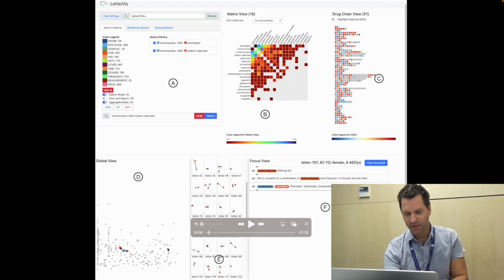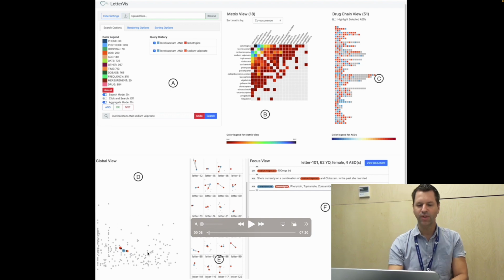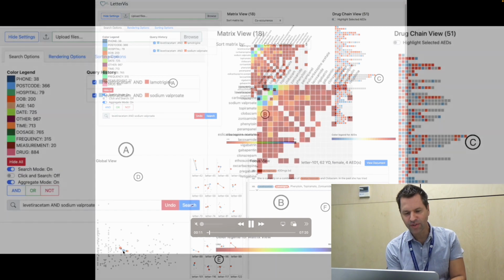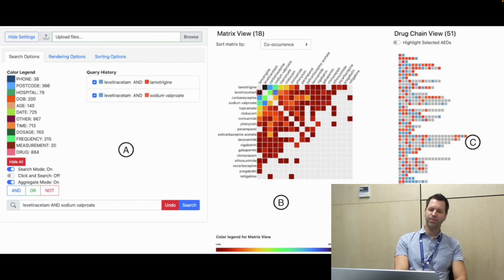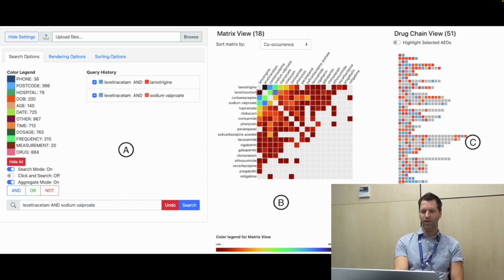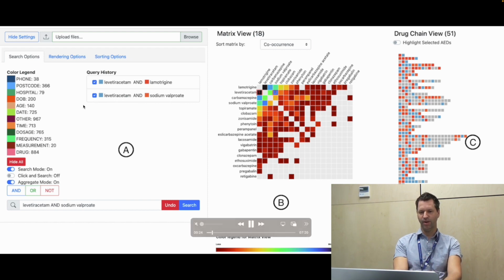And here is the letter space view with all the letters superimposed on top of one another. And then we compute a centroid of the position of those drugs. So this is a little bit of a close-up view of each of those views because it was so hard to read in the zoomed out view.